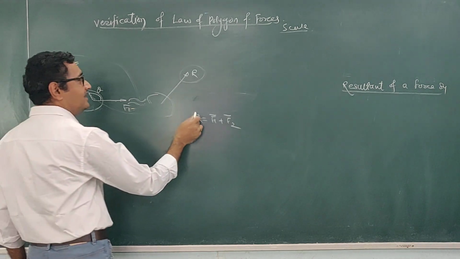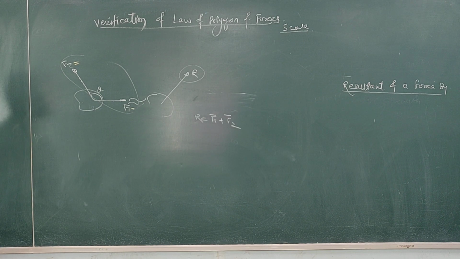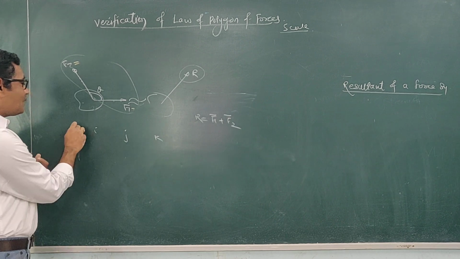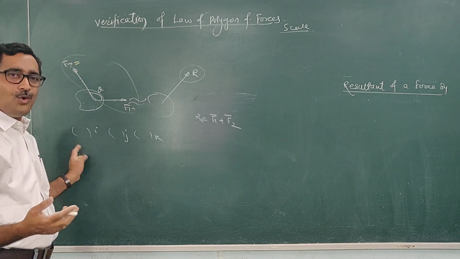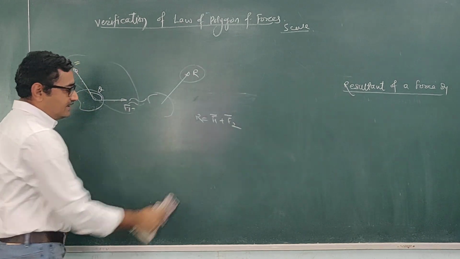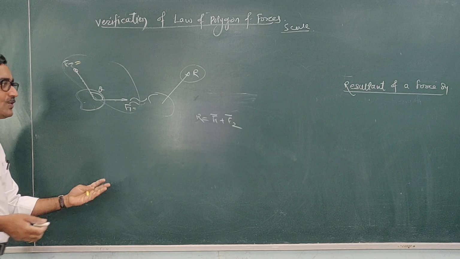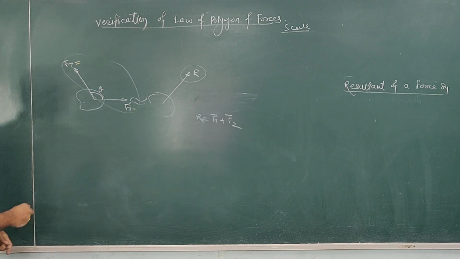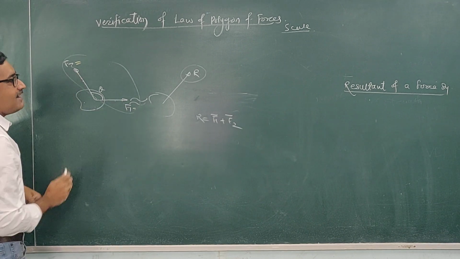Then what is the method? Either you express these forces in vector form and add them: express each force in terms of i, j, k and add them. The coefficient of i, coefficient of j, and coefficient of k are nothing but the components of that particular force along the X, Y, and Z directions respectively. Instead of expressing them in vector form in terms of i, j, k, in resolution we do the same thing in a different way. What are we going to do? We resolve each force into two rectangular components along the X and Y axes.